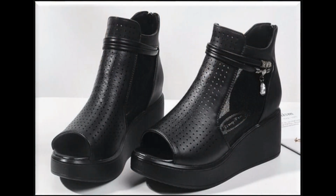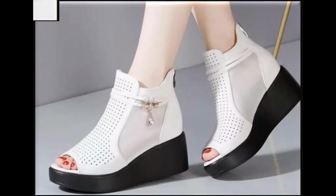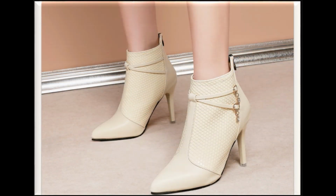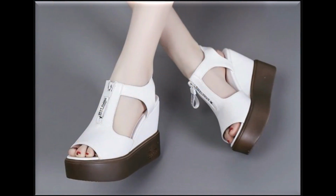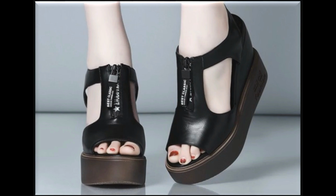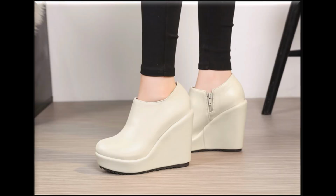So guys, please keep in touch with this video till the end so that you first go through all these designs one by one. A number of different open mouth and different styles of short boots and peep toe style, round toe style, and then you see a number of comfortable heel designs are part of this beautiful collection, which I am sure is according to your choice, and these are trending going on.